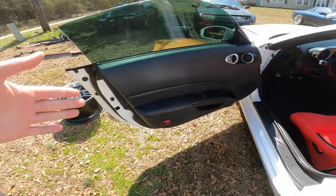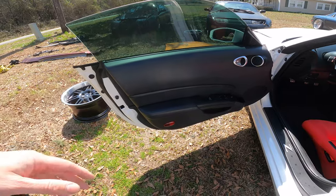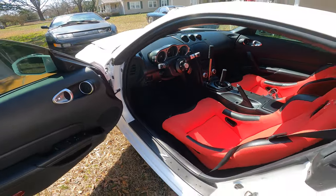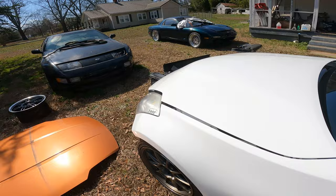Yeah, I'm super pumped because both cars were side impacts, the car that I got all these parts from. So I managed to get two decent door panels. I'm in love with the interior of this car. Looks so good. Let's get the entry real quick.